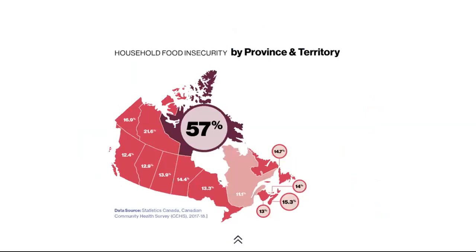Another example here, and this is actually what became of that Excel sheet I showed you earlier. We took the researchers' statistics to showcase household food insecurity across Canada for each province and territory. And we emphasized the provinces and territories that had the highest and the lowest rates of food insecurity across Canada. But when we showed it to the researcher, she said, yes, this is accurate. However, the message I want to convey is that none of the provinces and territories are doing well. All of these provinces and territories should be at 0% of household food insecurity.